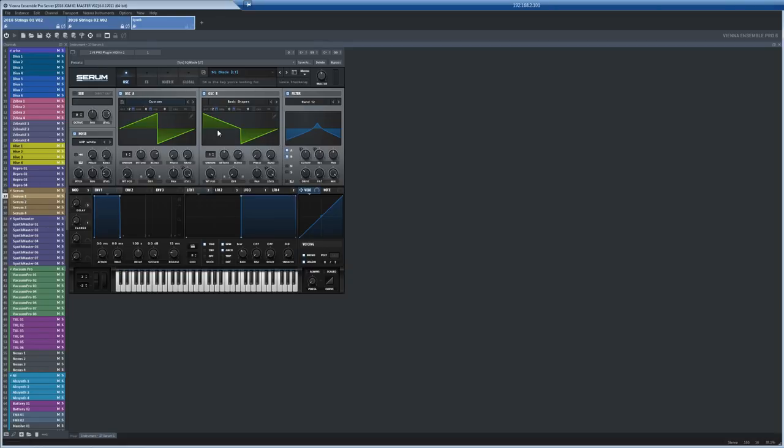Serum, I mean, what's there to say? It's amazing. And for trailer stuff, or if I need some aggressive cutting sort of synths, it stands up right next to Massive as far as I'm concerned.